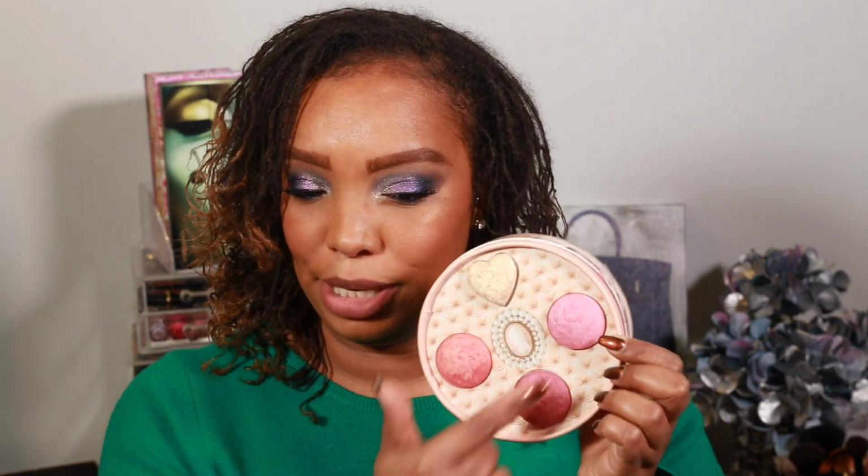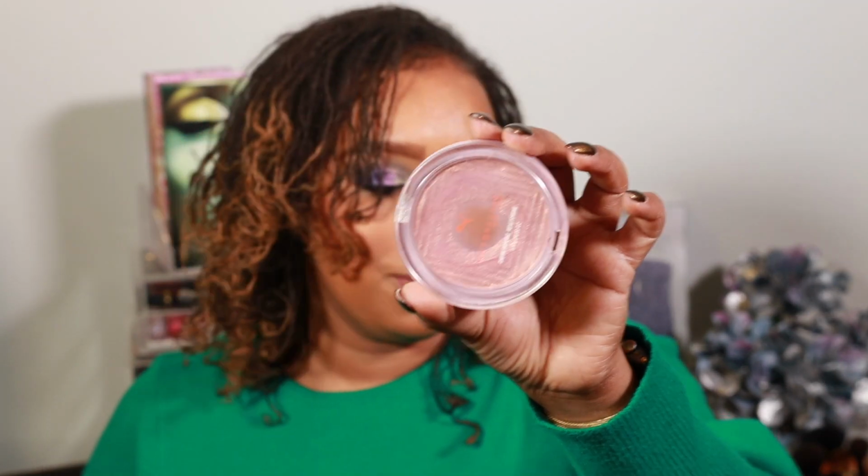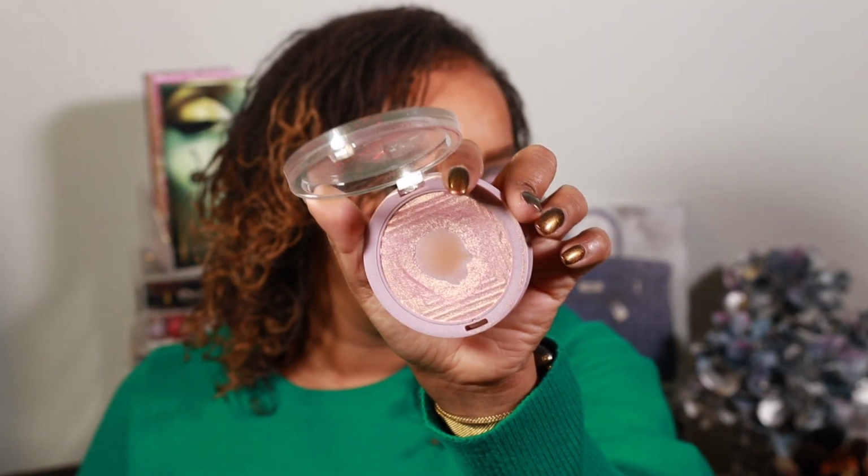And then I took my little blushing delights by Pat McGrath, a little hat box situation. And I went in with a mixture of these two shades for my blush. Then for my highlighter, I just went in with the oldie but goodie. If you have something like this, I'm pretty sure you have a golden peachy highlight. Went in with this Maybelline Masterchrome highlight, this is a collaboration with Puma. Super pretty. This is what it looks like.